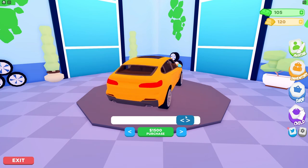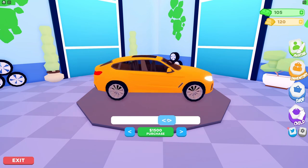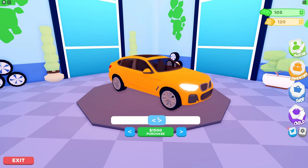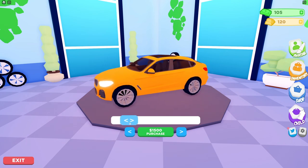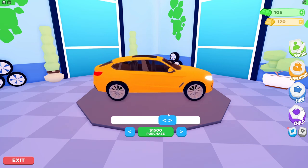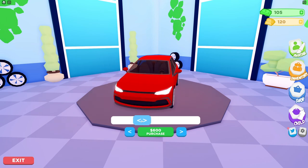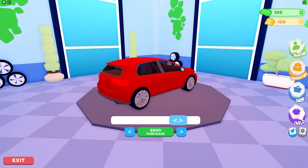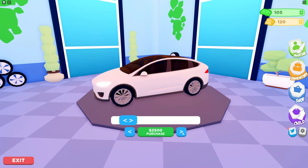This one's nice too — it kind of reminds me of one of the fancier cars, like a BMW or Mercedes, but it's an SUV that looks like a regular sedan. You can fit five people in this one as well. I really like this one. I really hope when buying these cars you can pick the color, because I'm not a fan of macaroni yellow. This one — I think it's probably my favorite. This one is also a five-seater but just a regular size car, not an SUV. It actually looks like the one Josh has in real life.